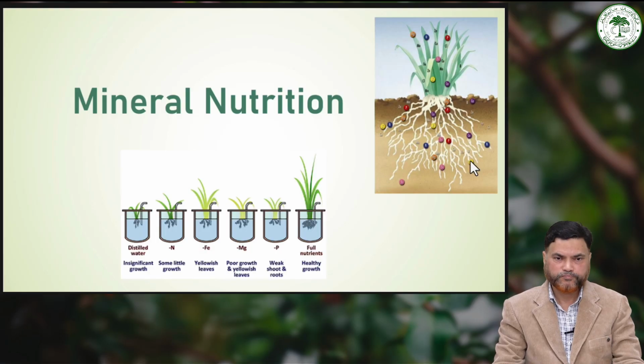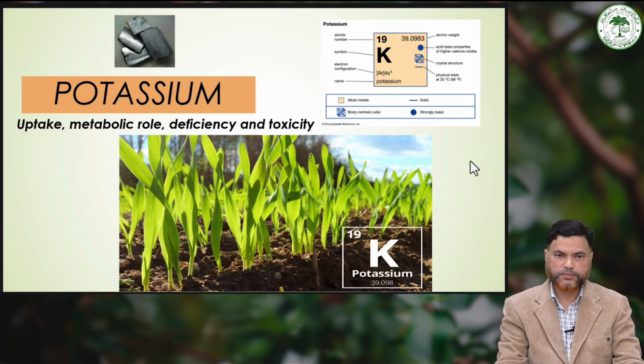Hello everyone. Today we are going to learn about the important role imparted by another mineral element, that is potassium. You see that the name potassium is derived from pot ash, and plant ash basically contains potassium, comprising almost 50% of the total weight. After nitrogen, potassium is absorbed by plants generally in very large amounts, more than any other mineral element.